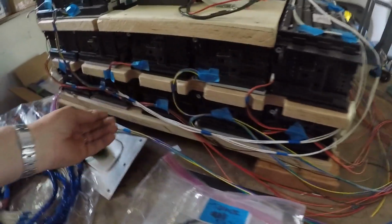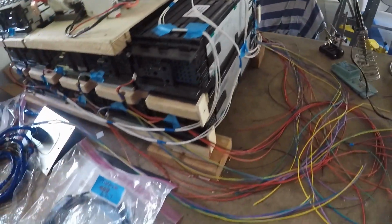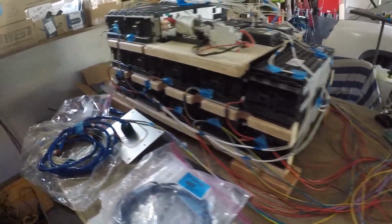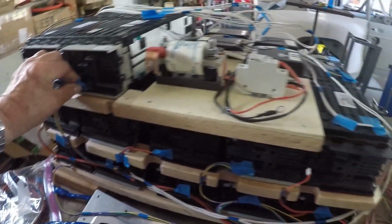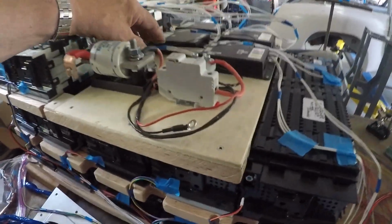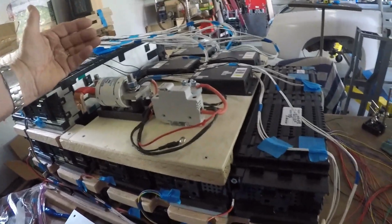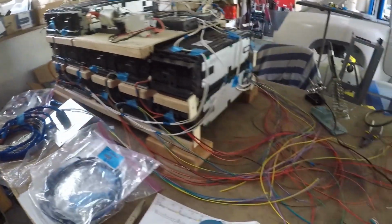Once I get all 13 batteries connected up to the BMS modules, I can go ahead and pull them all apart and wrap them up like these. So when we go to do the final assembly, all the harnesses are done. It's really important that you double, triple check all of this wiring, because all of these batteries are in series. And these have to be in series right along with each cell in each battery. So it's really critical that you take your time on this, make sure everything's correct.